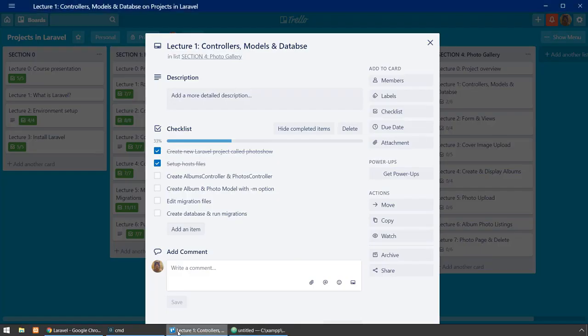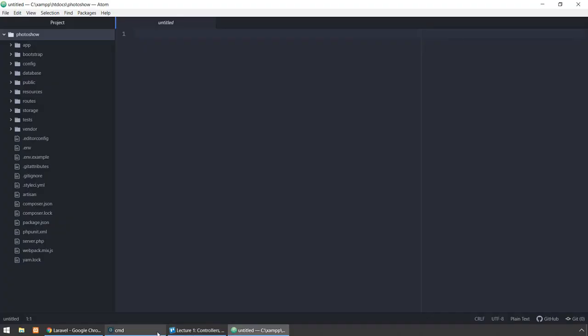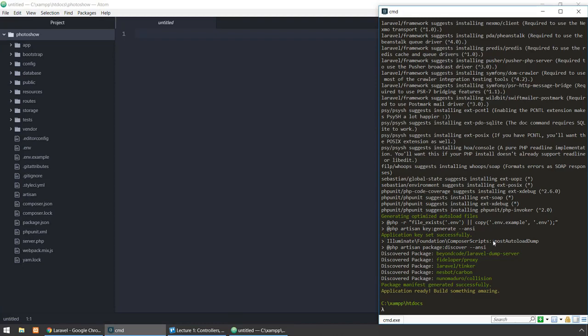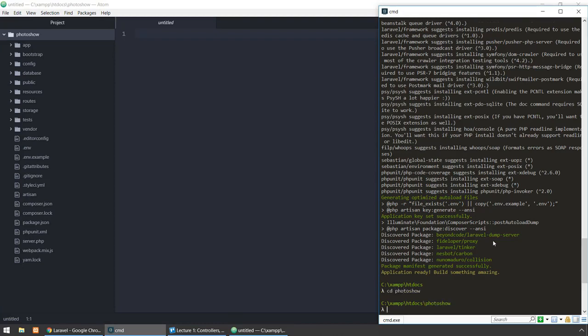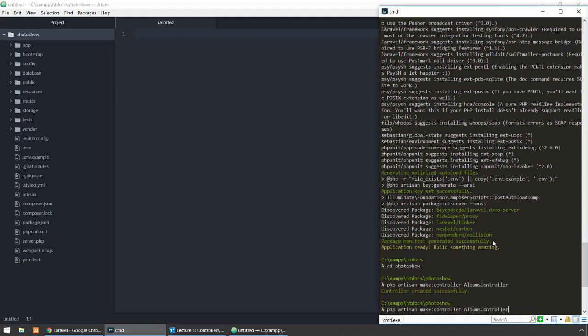So let's create a controller, albums controller and photos controller with php artisan make:controller. So first we navigate to the Photoshop directory, and now php artisan make:controller AlbumsController, and the same for photos.